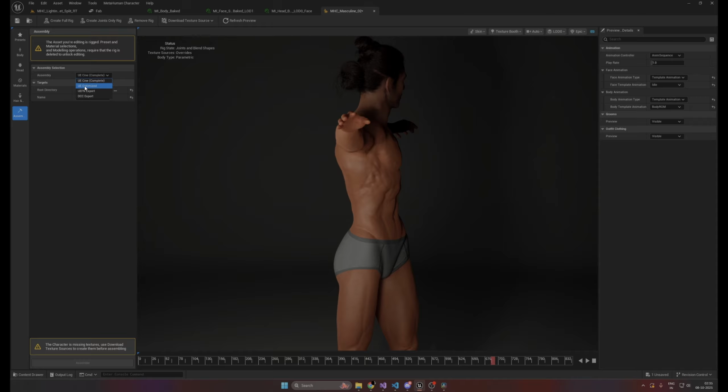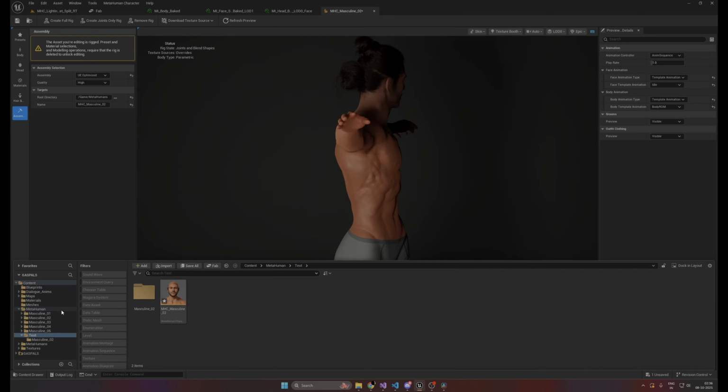So I would recommend using UE optimized if you are going to go for a game character. UE optimized in high, and you can change the name here. I would recommend keeping it MetaHumans itself, the default path, because the BattleSkin which I've provided with this pack needs to be in this path itself. So UE optimized high performs really well. But if you want it for cinematics, you can always take the cinematic one. I will go for UE optimized, and then you have to click assemble once your texture is downloaded. I've already assembled it, so I'll just show you how it looks.